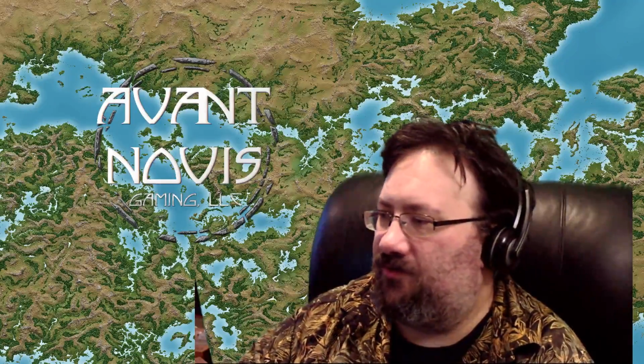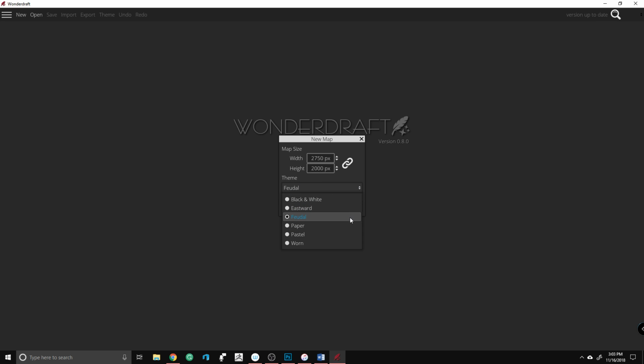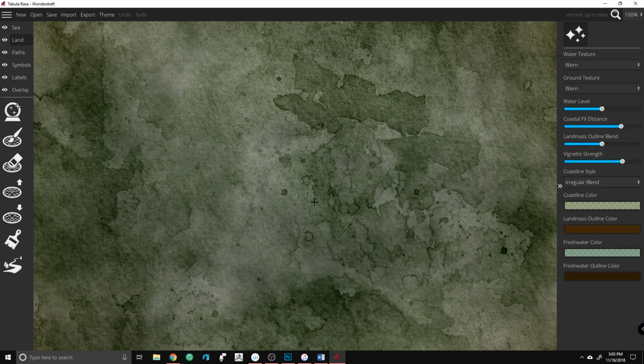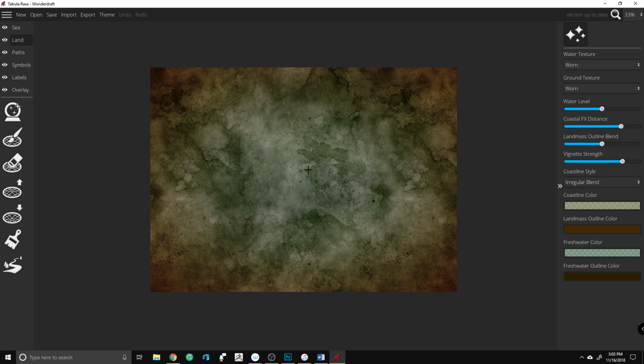We're going to be using Wonderdraft, and let's just get to it right now. So we're going to open a new map. This is our size. Let's go with, I don't know, eastward? Okay, we'll start with this. We kind of want a large continent. To do that, that's fine. Our map itself, we want to make sure most of the continent fits on this map.